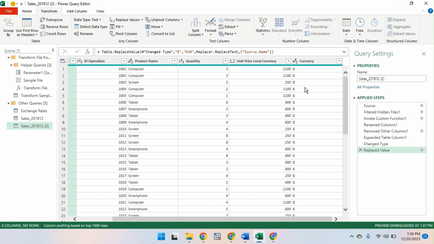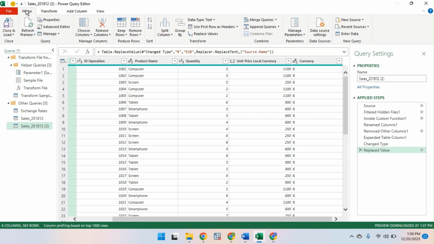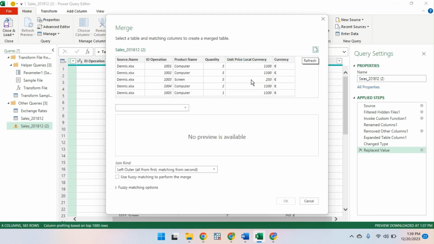So our next step is to merge. I want us to merge the queries, the one that you're having at the other side. And to merge queries, let's go to the Home tab, then Merge Queries. So just look at your screen. There is what you call Merge Queries at this point. So we have two options: Merge Queries as new. The one we are going with is just Merge Queries. So what you want to select is Merge Queries. Once you click, it asks us to select the currency.